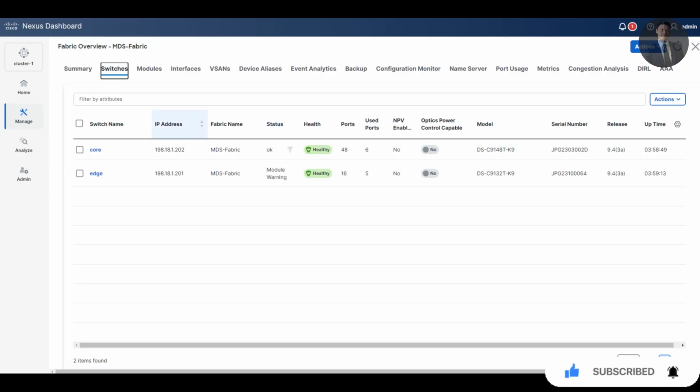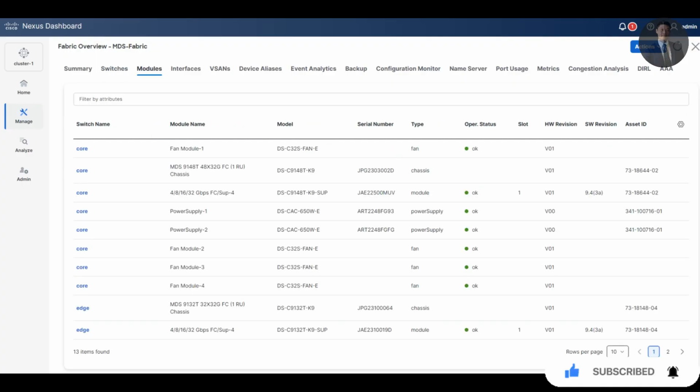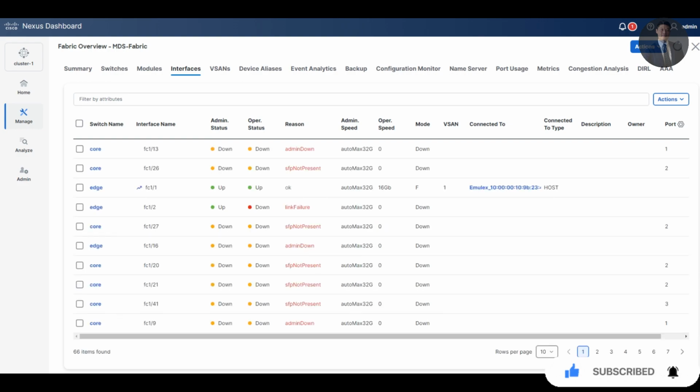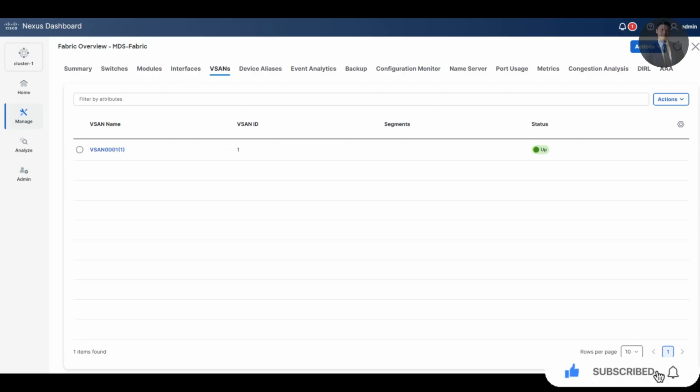Here we can see the status of all modules installed in the switches. With Interfaces, we get a comprehensive view of all ports and their operational state. vSANs: here we see the configuration of all virtual SANs within the fabric.